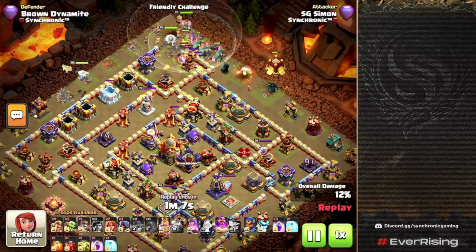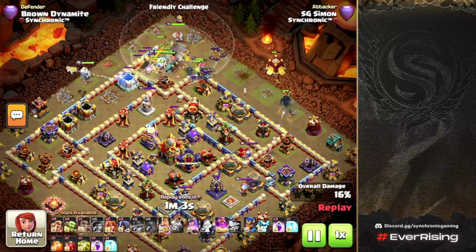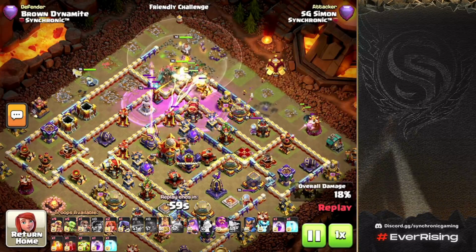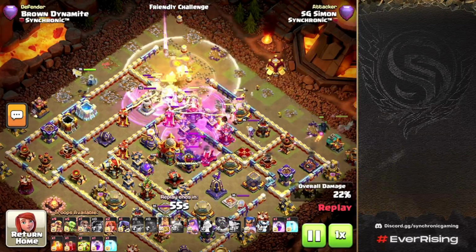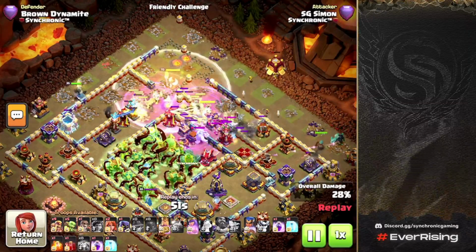So identifying the pathing of the defenses is going to be absolutely pivotal, especially for ring bases as well. And on this one, you're going to see we're going to kind of hold off on the Warden just a little bit until the Headhunters catch up. And look at this now. Because we have that pathing nice and set for the Root Riders, everything's going to push on through.